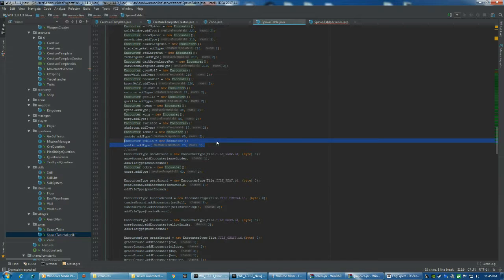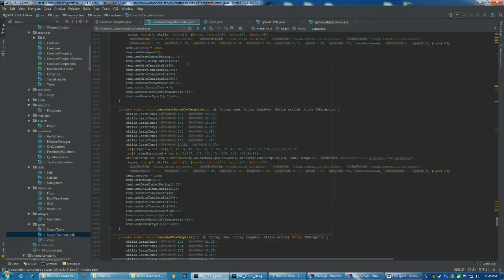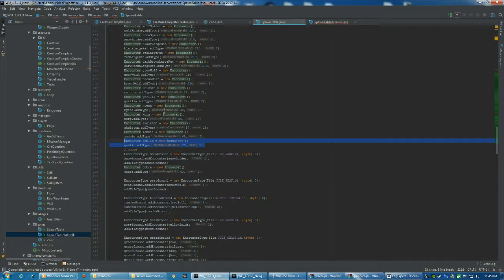What this does is call over into your creature template IDs, and it gets the template ID for the mob. Then here you tell it how many you want to spawn whenever it pops and hits that trigger.